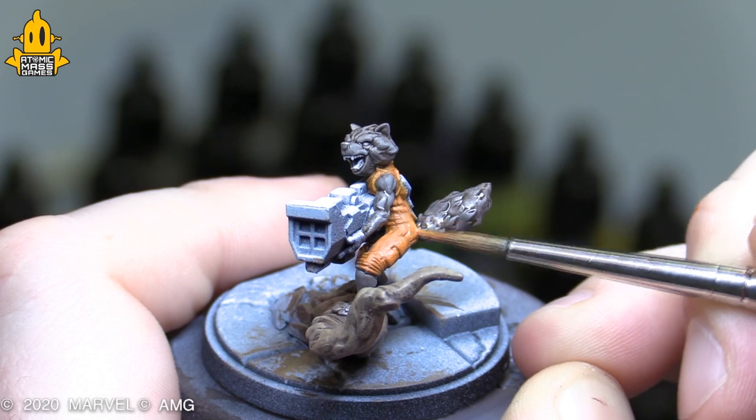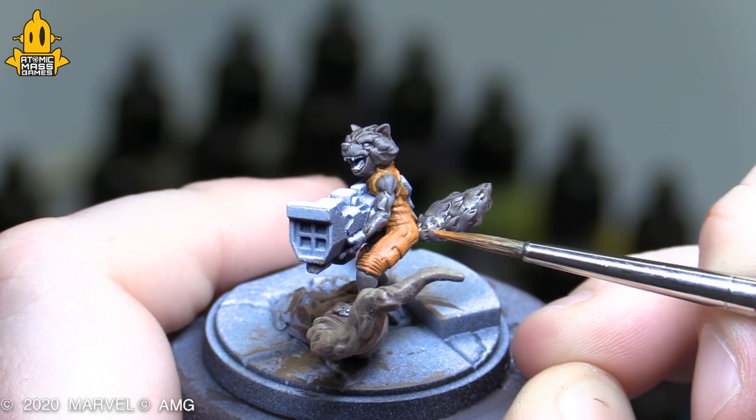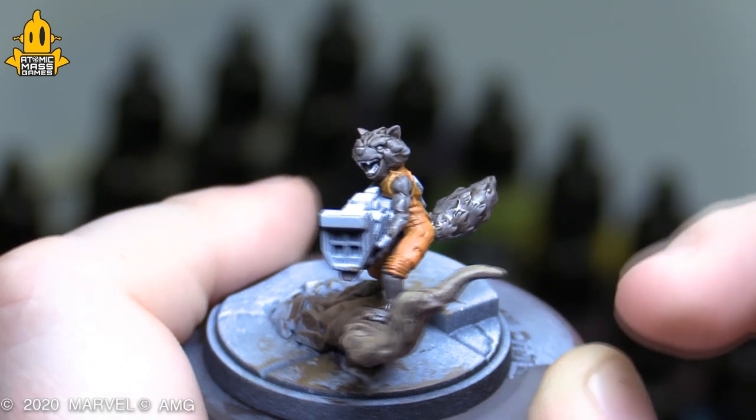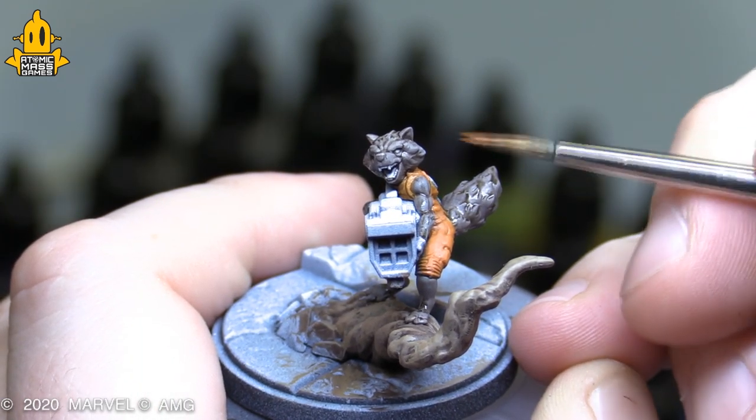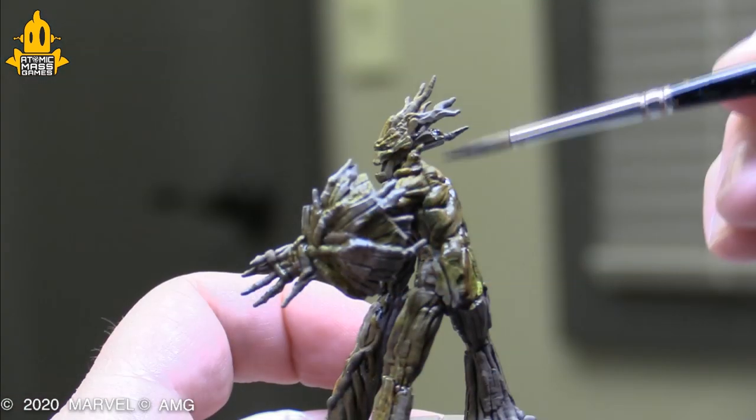Oh, that's a good color. What color are you using? I don't know. It's brown and blue, and it's a little bit of everything all mixed together now. It's a hodgepodge. Yeah, it's great. I like the word hodgepodge.